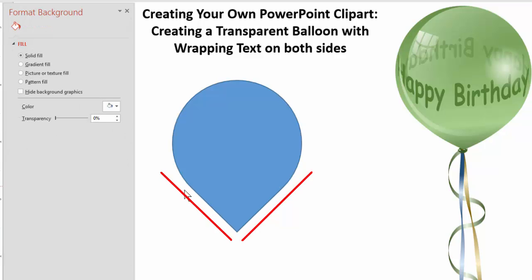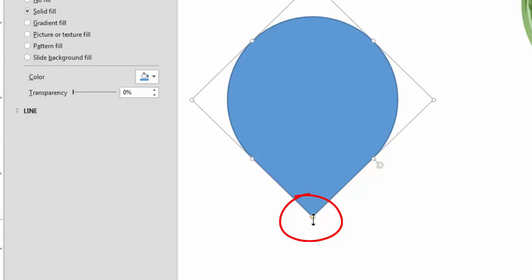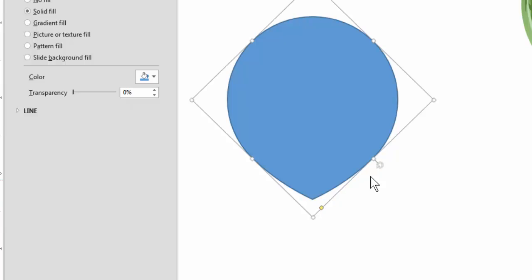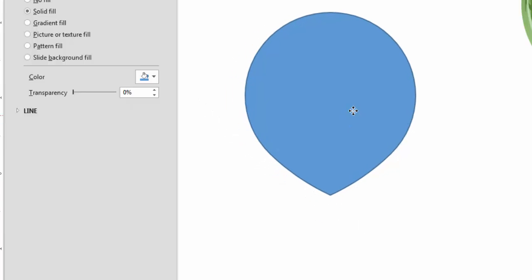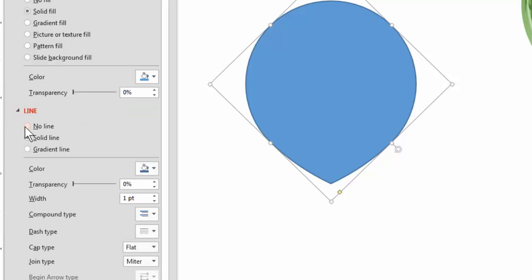Now clearly we don't want a straight edge. It doesn't look natural. So what I have to do is use my shape handle and I have to just drag it up. Now obviously we don't want to flatten it, but we want it at a point just where the straight edges start happening. Something like this, where it's kind of rounded and it still comes to like a point. So I think something like that is perfect. Okay, now we don't need the line, so let's get rid of the line.